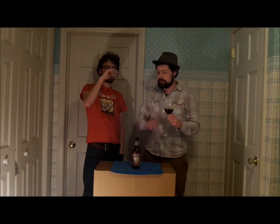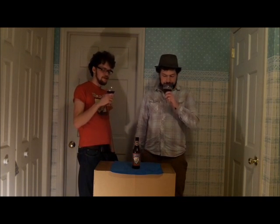Let's get into tasting it real quick. There is a slight tingle, and I think it's from a little bit of carbonation. I don't taste any hops in this at all. No, not at all. But there is a bubbly, tingly feeling on the back of the tongue at the very finish. Yeah, for sure. You definitely can taste that maltiness, though. There's a very juice-like quality. It really is, and it just dominates the taste.